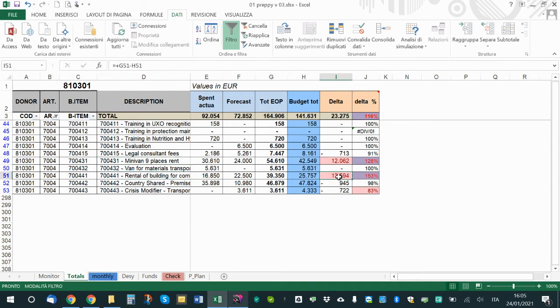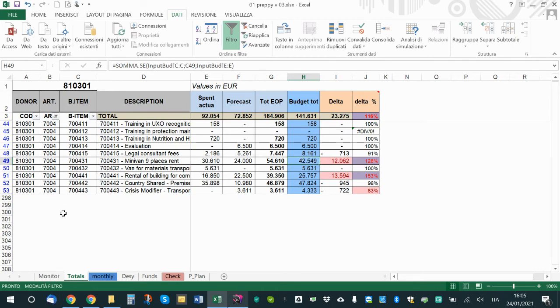So we do need more money on these budget lines. And of course, consequently, we need to identify the other budget lines with underspending, so we can move money from those budget lines to the ones that need more money than approved in the budget.